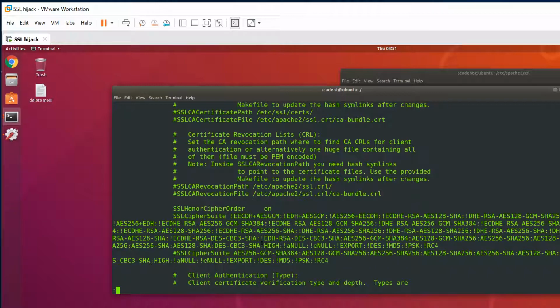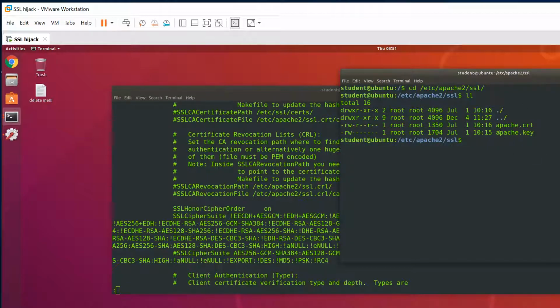But I guess you might find servers still running with some old settings where you can do that without having to downgrade it anyway. So this is the setting I put on the server here, and I have the keys here inside of this folder. So what I'll do now is export this key, apache.key, into my Wireshark and add the option there.